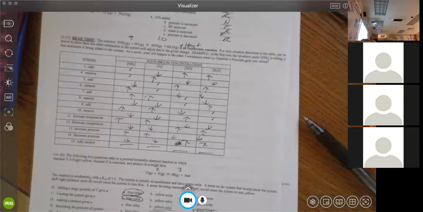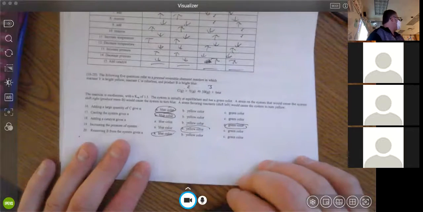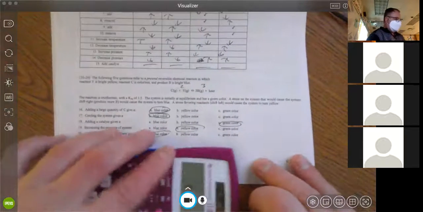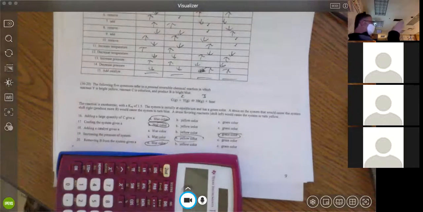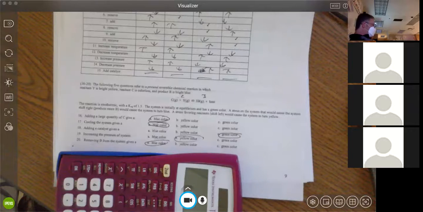Owen, question? Wait, which ones are exothermic? Exo is outside, so heat goes outside. So it gives it off. Endo means you're bringing it in, or it's within. So it gets colder, hotter. But that's where it gets hard. If it's exothermic and you're actually looking at the thing itself, then it's losing energy. But what's it losing energy to? It's losing energy to everything around it. So if your hand is around it, it's going to feel warm.